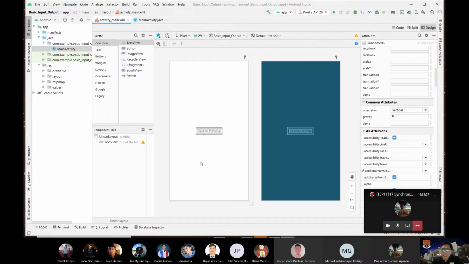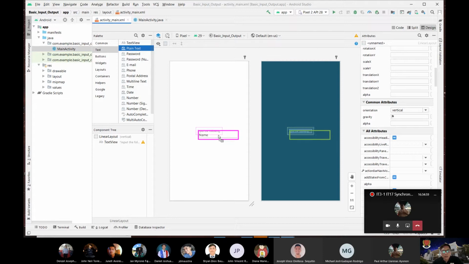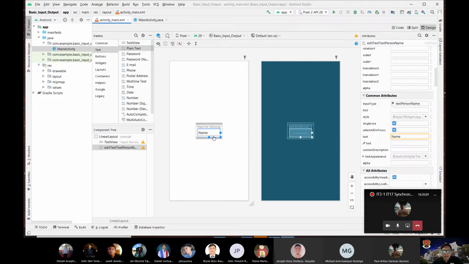the text input. So for Android Studio class, you just click on these common components, yung text. So meron diyang plain text, may password, numeric, email, phone, postal address, and so on and so forth. Mayroong time, date, number. Itong text view, parang label na pwede mong lagyan ng mga text katulad niyan. That we will be using this one, plain text. So this is your input text. Okay? So drag mo lang dito, idadrag natin yan doon sa ating component sa baba. Ayan, nadagdag na siya dito.